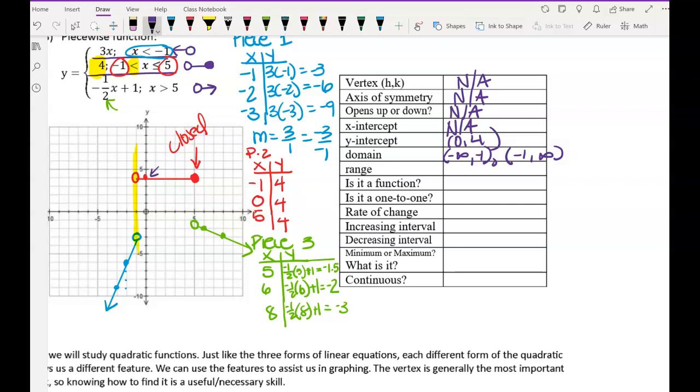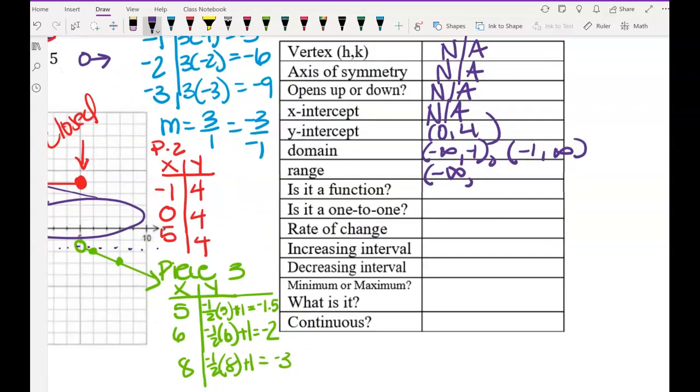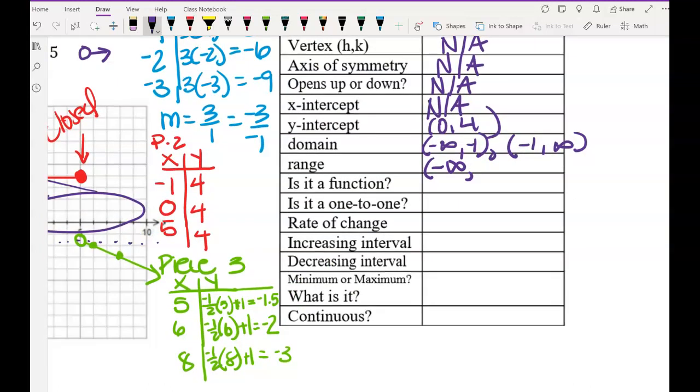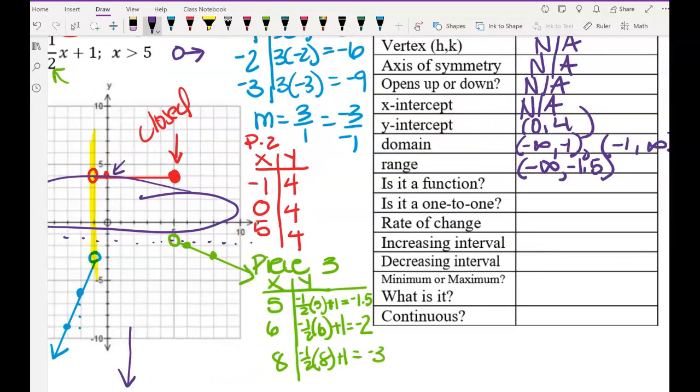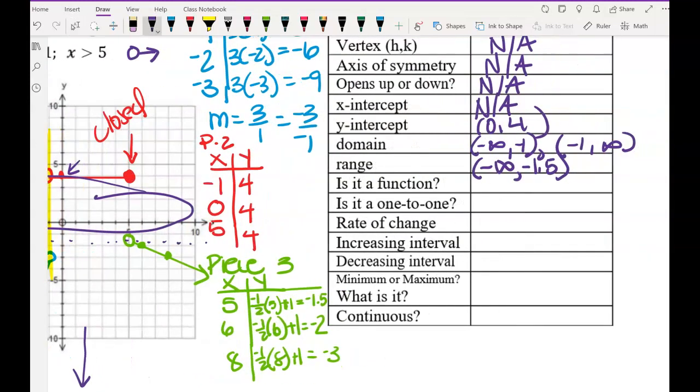Your range value, it looks like, okay, negative infinity, that means all the way down here. But look, negative 1.5 is the highest for that piece. And then there's nothing here. So that means we're going to union that again, okay? So negative infinity, comma, remember the highest for the green piece is negative 1.5, and then nothing in the middle until the red segment. So union or comma, you can just write 4, okay? Something like that's fine. Can I use a comma? Yes, you can, like that.